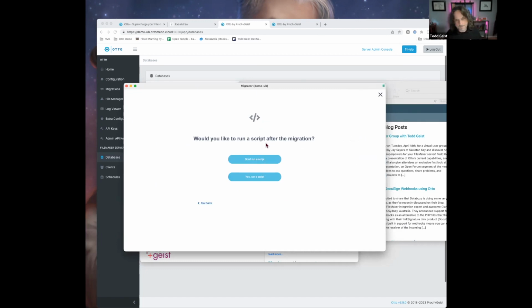And this is that post migration script that we want to actually do something afterwards with custom logic, that we might have to populate tables in a new way, or change how data is stored, set defaults, those kind of things. Whatever you might need to do, that would run there.